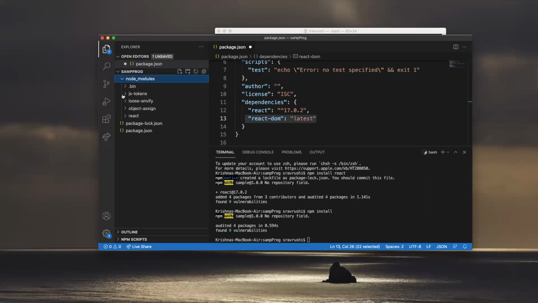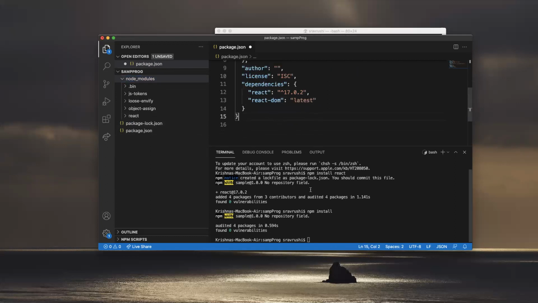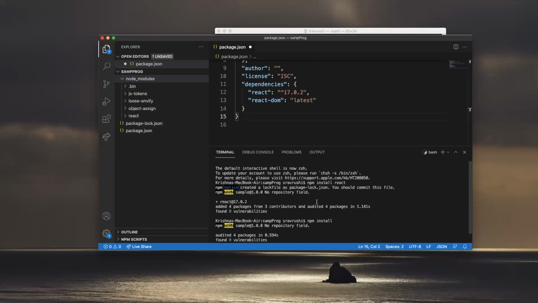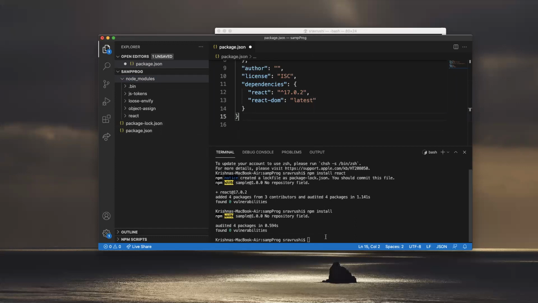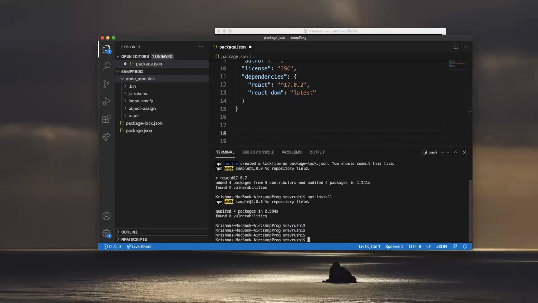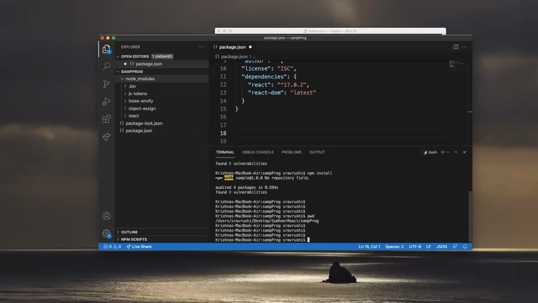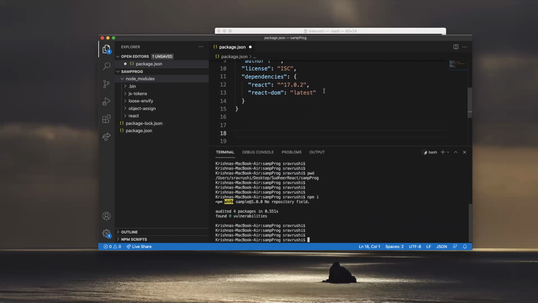Now, where do I have my dependency here? I think it has not taken the current version. One more thing I am going to use here is scripts.